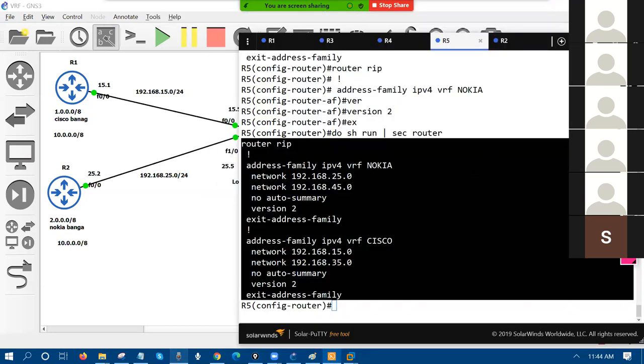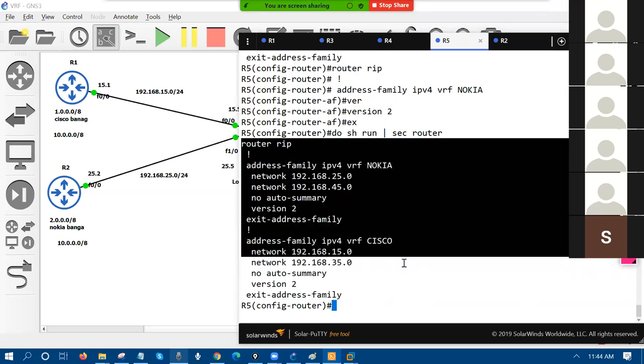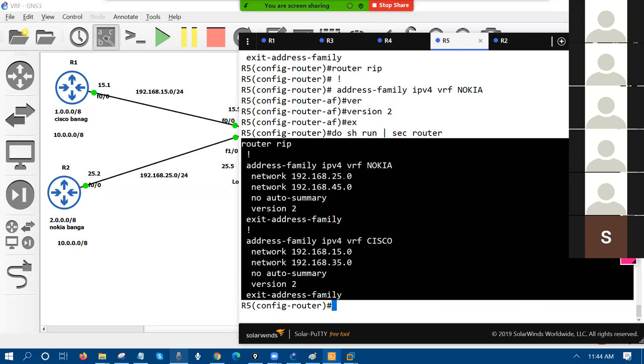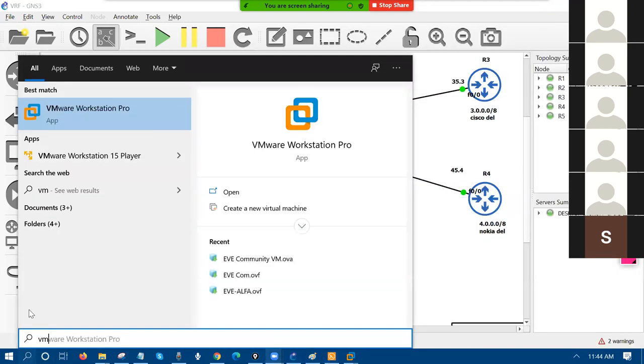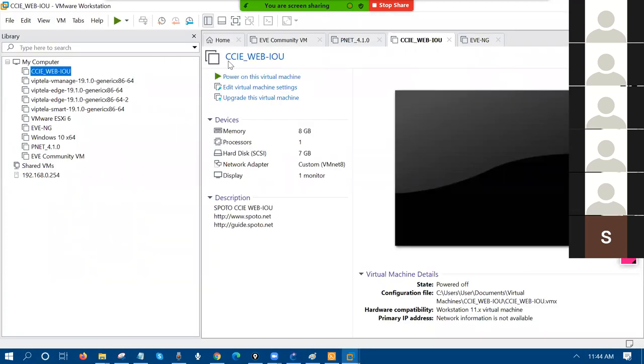You can do this practical on the 15 or a later version. The sync command will be there. Just put the sync command and it will work over there. Maybe. Otherwise, if it's not working, then again it's a big issue with the iOS version. Let's do one thing. I'll make this lab on VMware so that I can show other people as well. Maybe they have questions, so I can do that.